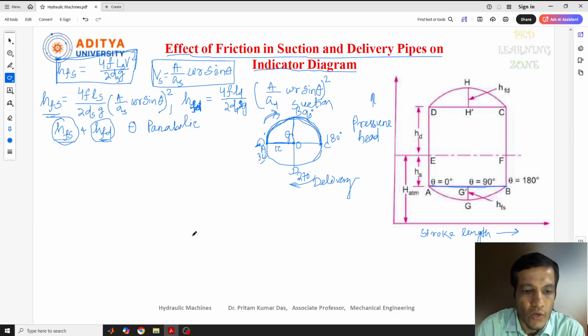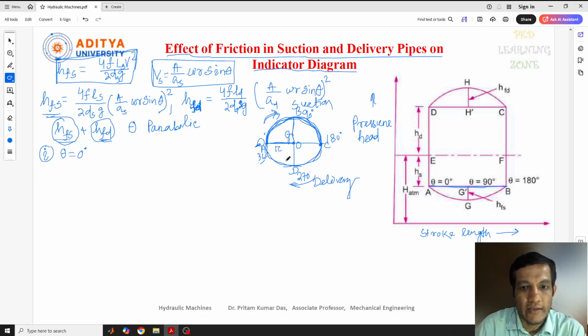Okay, so during the suction and delivery strokes, the pressure head inside the cylinder will change. Of course, it will change. So it will move from 0 degree to 180 degree. Now suppose the first condition, we'll consider the first condition at the beginning of the suction or delivery stroke. Either it may be suction stroke or delivery stroke, theta will be 0 degree. If I take this as our suction stroke, then this will be 0 degree at this point. Now if I take this as our reverse direction or delivery stroke, I can take this as 0 degree, and again I can come back here like this.